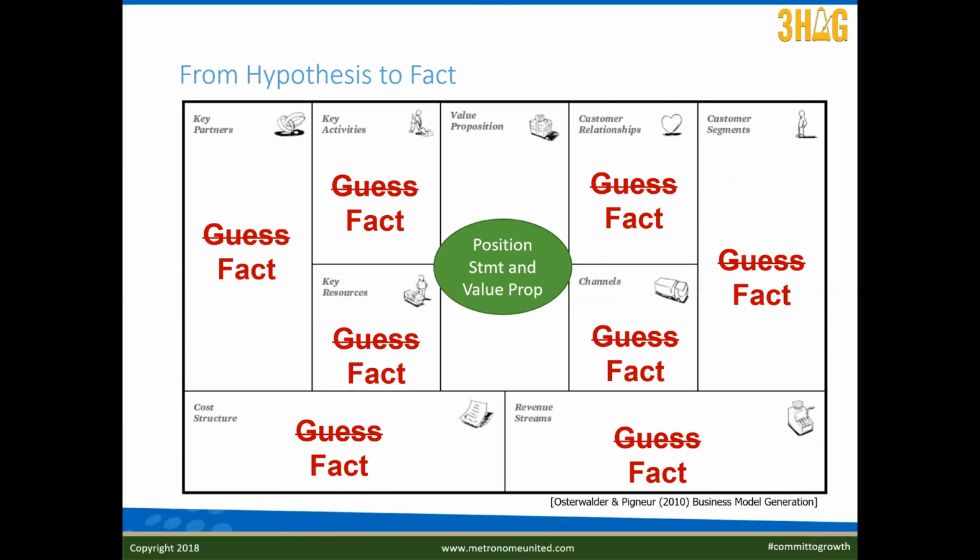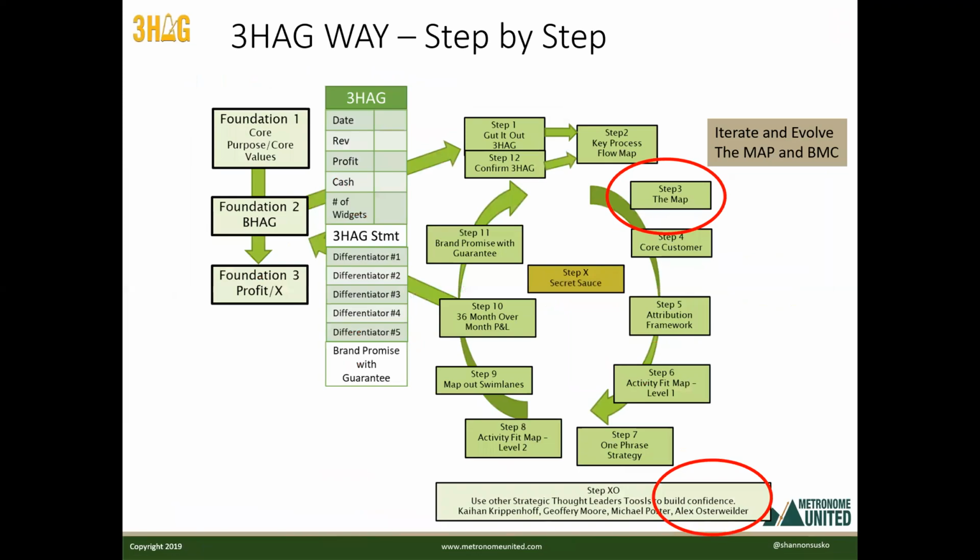So it's great that we have more than one tool to create the positioning statement and the value prop, because it is key to your business model. You can see how key the business model is to the overall value of your company. That's why I started out this area with seeing that. So if that doesn't make you want to be more curious about the positioning statement and the value prop, I don't know what will. It does create immense value. We lived it in Subservia. We were so fortunate for that.